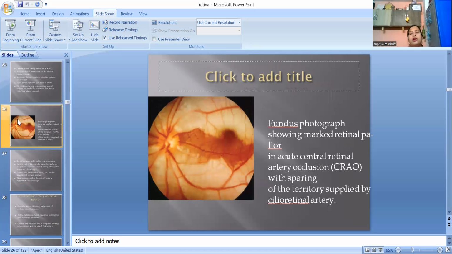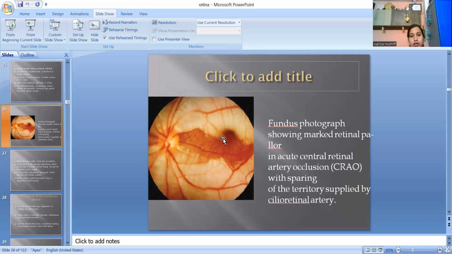The most important feature of central retinal artery occlusion is the white fundus. The whole fundus will look pale. You have previously seen how our retina looks; it is pinkish in color. Now here we can see our retina is pale in color. The whole retina is pale. In central retinal artery occlusion, only the macula appears red. It is because the whole retina becomes pale due to obliteration of the central retinal artery. Here, in this picture, it is not only the macula that appears red; there is a band which appears red.